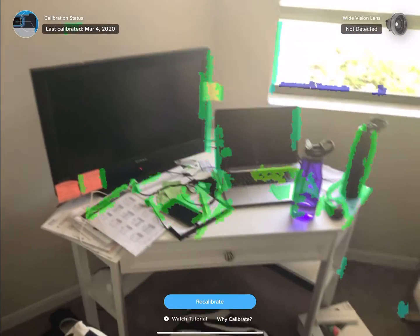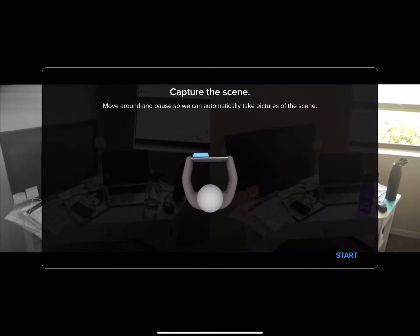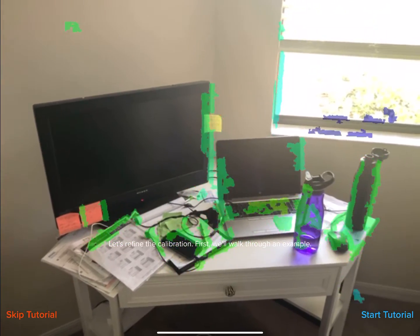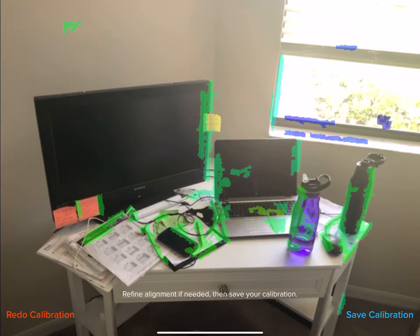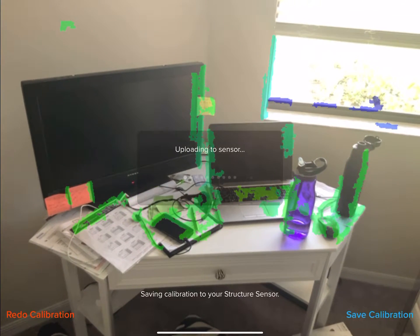Let's go ahead and start from the beginning and try recalibrating this time, doing it indoors. There's a lot of sunlight — it's a more complicated scene. Oh, I'm already here. I don't see a skip button. Now I need to refine it again. I have no idea what I'm trying to refine here. That doesn't look right. I just don't have enough to go off of. I don't have a clue what they're asking me to do.